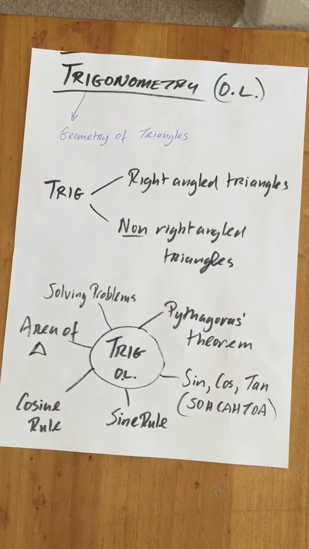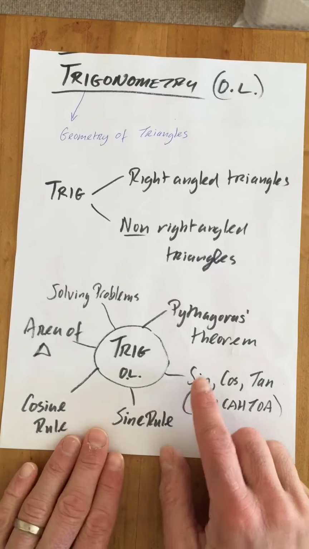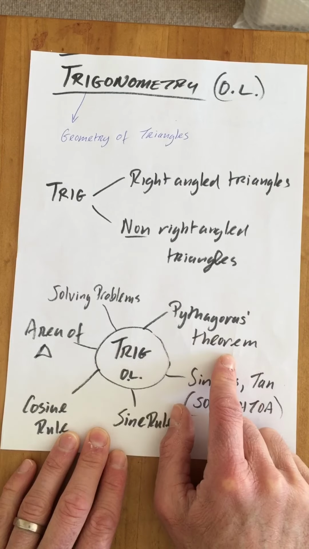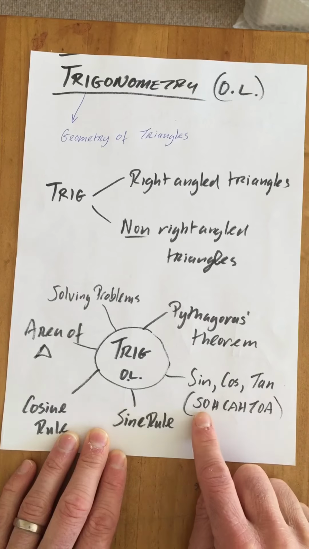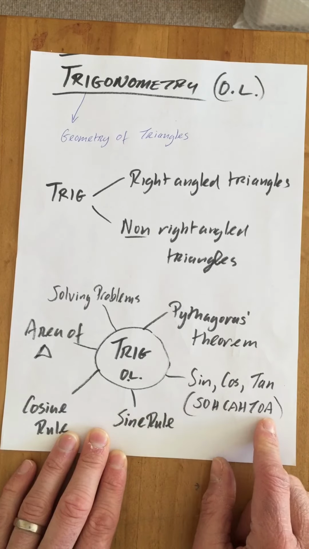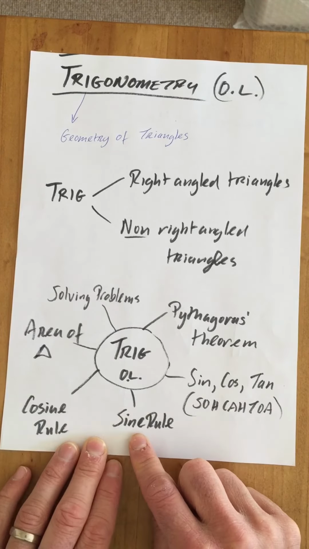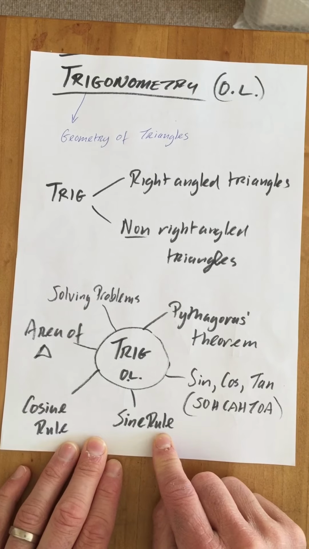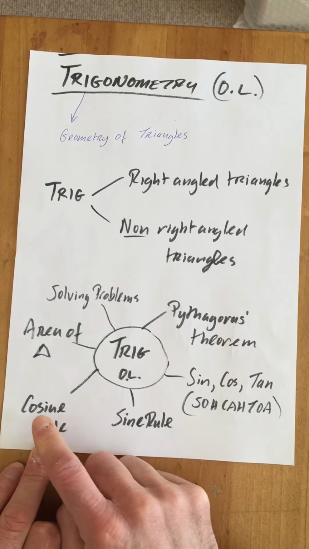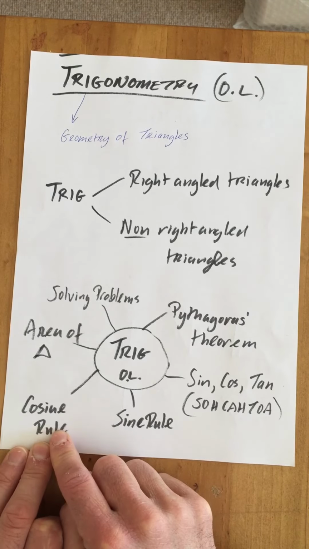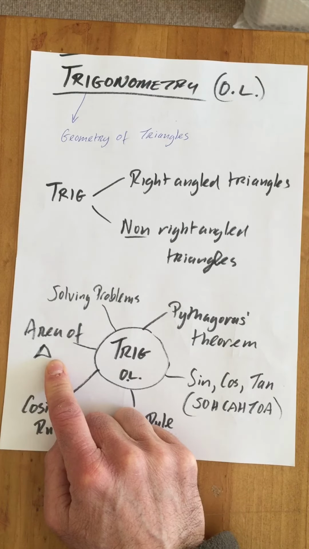Here's a little bubble showing the course in general. For ordinary level trigonometry, we start off teaching students how to do Pythagoras' theorem for right angle triangles. Then we move on to sine, cos and tan, sometimes referred to as SOHCAHTOA. Talk about that later. So ratios of angles and their sides. Then we go on to a thing called a sine rule for non-right angle triangles. That's Leaving Cert only. Cosine rule, Leaving Cert only. It's a rule or a formula using cosines for non-right angle triangles. And then we also talk about the area of a triangle formula using trigonometry.